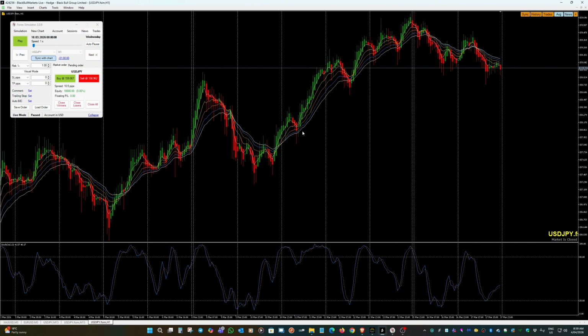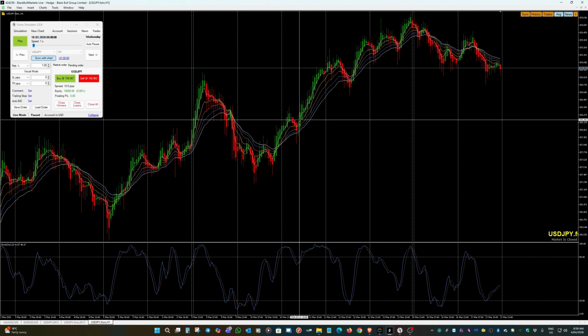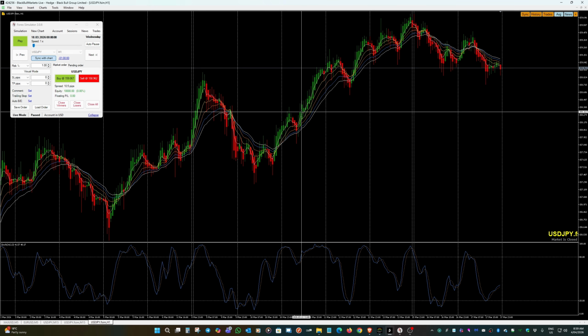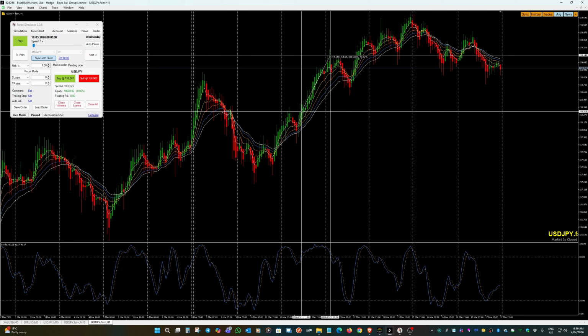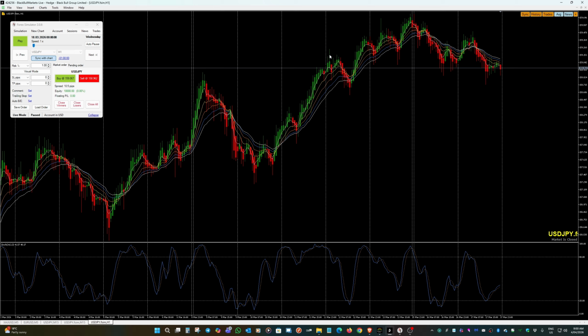We do have another set up here. This one, the pullback on the stochastic didn't actually go very far, but we do have the same setup on the moving averages. So all we want is the first pullback each day if it is into the moving averages. This one is good because the candle went right below the moving averages but didn't close below. So once we close above the moving averages, there is our entry, and this one is 50 pips, so 75 would have been my 1.5 R. This run went for about 90 pips, so it would have made it easily.